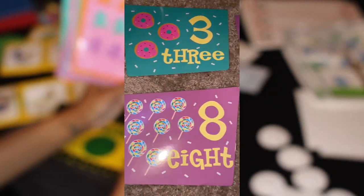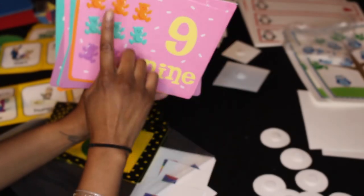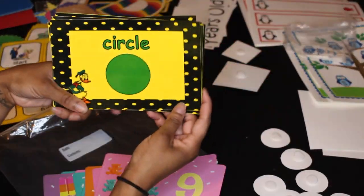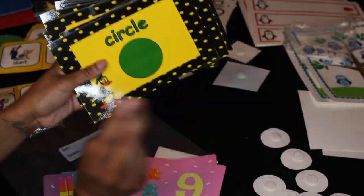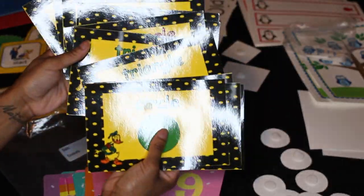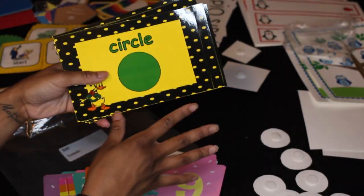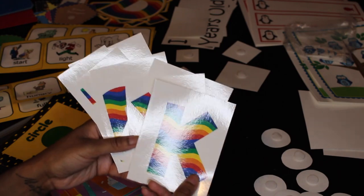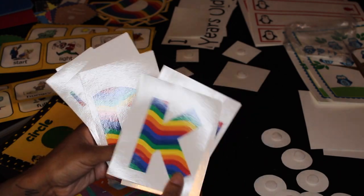For flashcards, I have three sets of flashcards. One set of flashcards are her numbers with corresponding counting objects. I bought these for a dollar at the Dollar Tree. I also printed out some Minnie Mouse shape flashcards. Now I printed out two sets so that I can turn these flashcards into a nice game of matching. And her third set of flashcards are simply the letters in her name. This way she can practice putting the letters of her name in order.